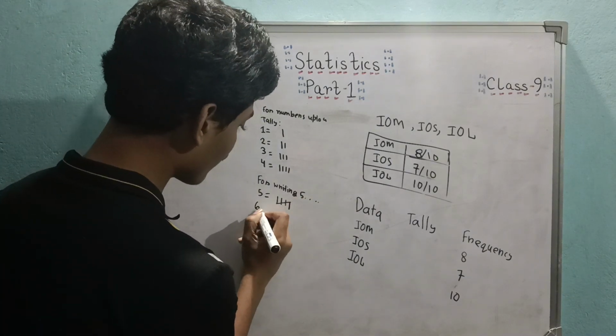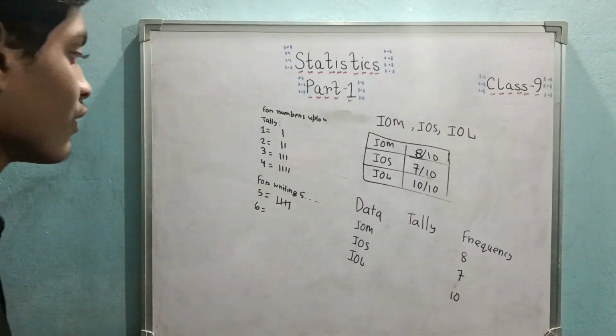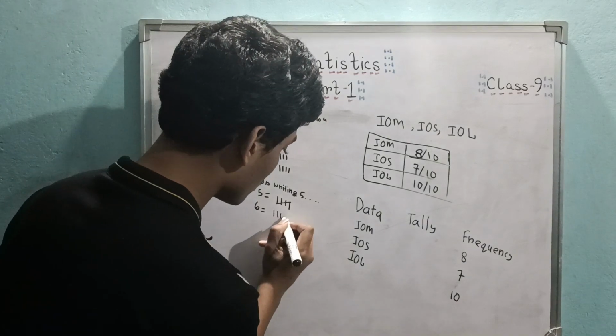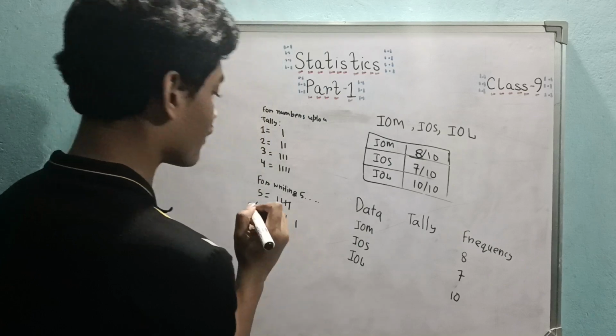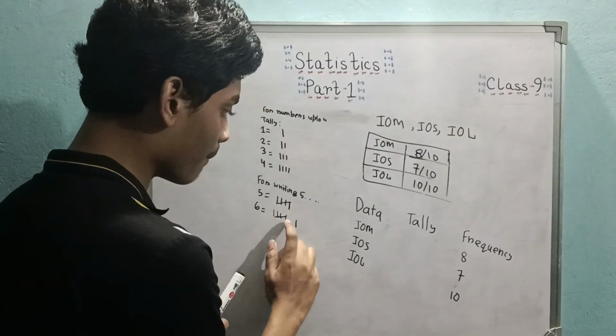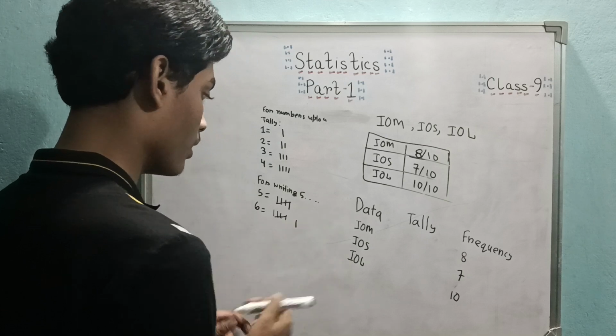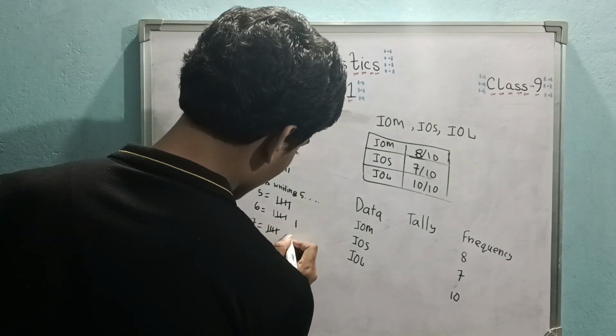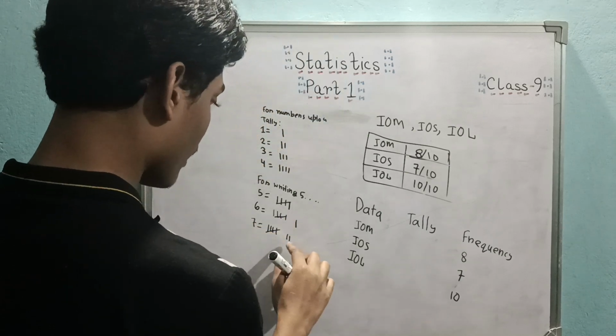To write 6, what do you have to do? 6 is what? 5 plus what? So first of all, write 5 like this, and then another stick. See here, first of all 5, then one stick. Don't write 5 plus 1. This plus is not required. And 7 will be what? 5 plus 2. 1, 2, 3, 4, 5. 1, 2. 5 and another 2 sticks.